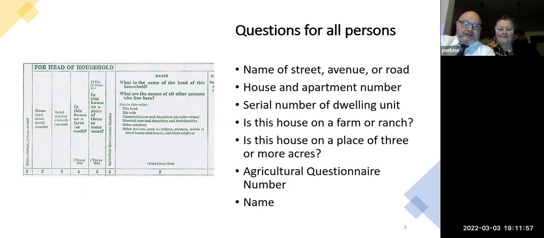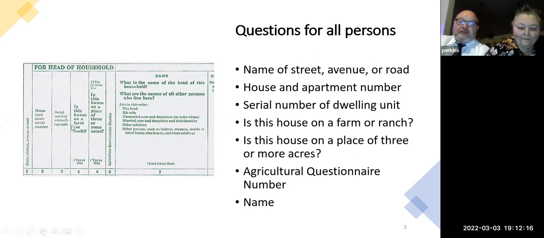So the first part of the census, up on top, is information that everybody is going to fill out, or that is filled out for them, such as the street name, apartment number, and so forth. Now, the serial number is the sequential number of the houses or apartments in that enumeration district. So it makes it easy for you to follow through and see there are several houses before the house you're in, or afterwards, or if it's at the beginning of the enumeration district.